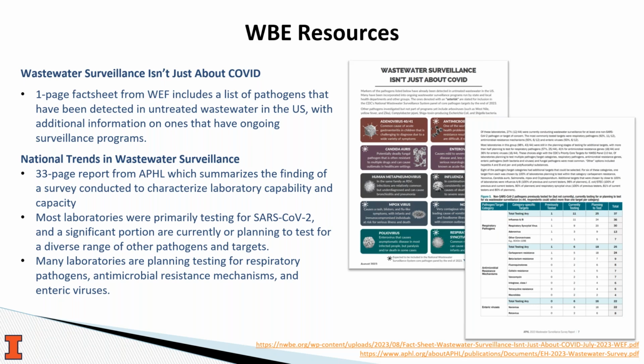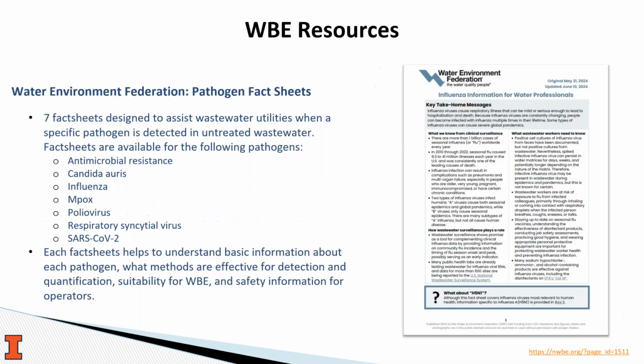It's on the right side of the slide. That table shows the list of pathogen targets, as well as the number of health departments that were already testing for it. So again, stuff like this can give you an idea of what labs are prioritizing, which may help you prioritize what pathogen to monitor for your community.